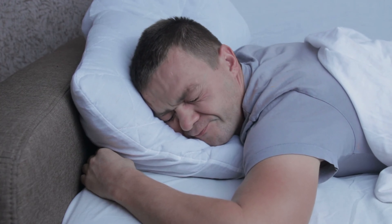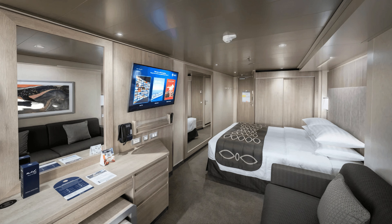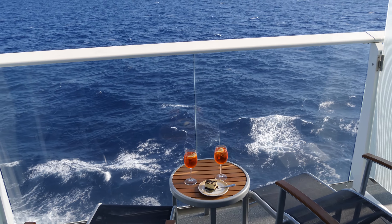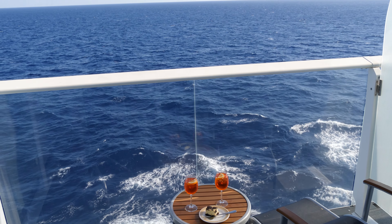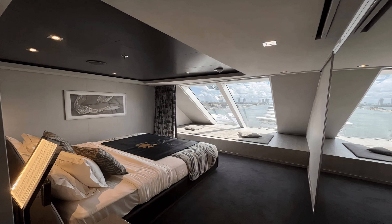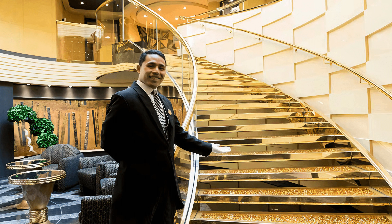When it comes to sleeping off that food coma, the MSC Seashore is equipped with brand new cabins designed to make your cruise comfortable and extra special. With 11 different types to choose from, there's something to suit every preference. Imagine enjoying the ocean breeze from your private balcony in one of the 50 terrace suites with extended balconies, or the 32 suites featuring outdoor private whirlpools. For the ultimate indulgence, don't miss the coveted aft suites offering stunning views at the back of the ship, or treat yourself to one of the two new palatial owners' suites located in the prestigious MSC Yacht Club.